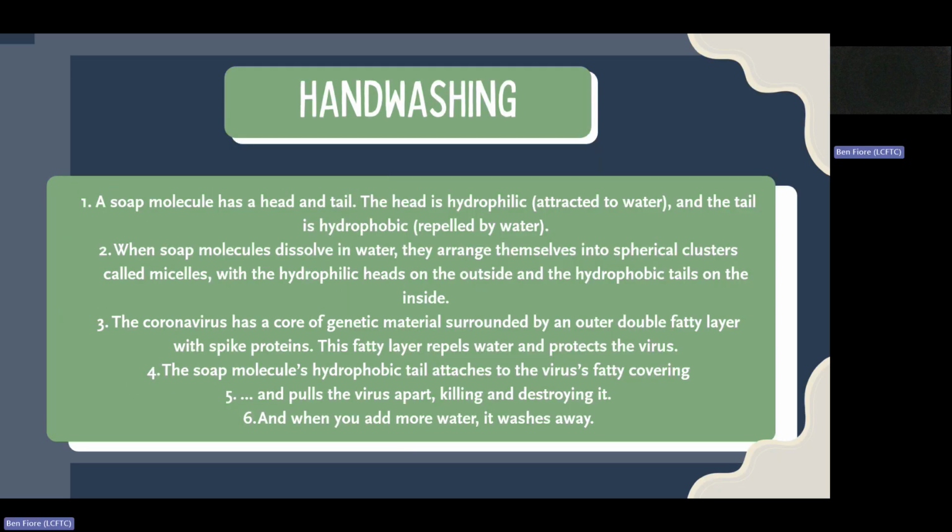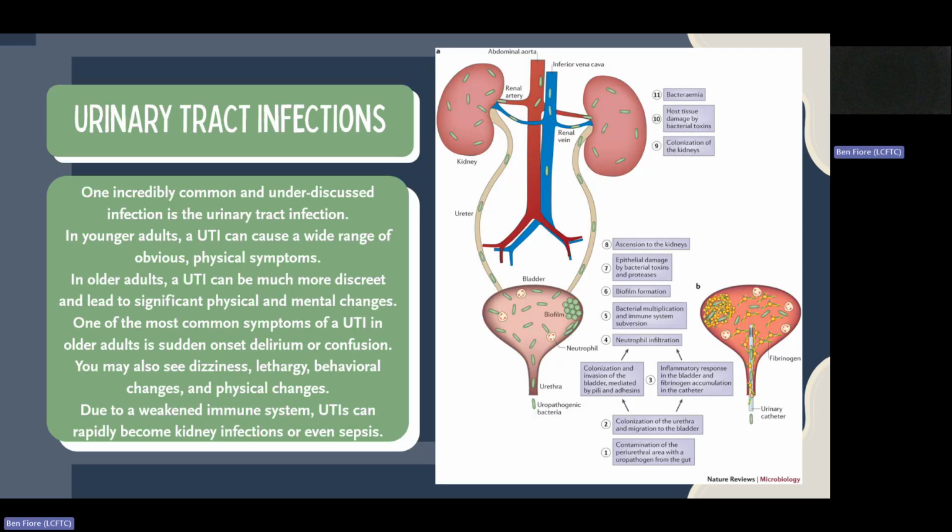Let's see. Okay. So I'll talk a little bit more about how to prevent UTIs. So preventing UTIs, one, hydration is very, very important. The more often you're using the restroom, the less it gives that bacteria a chance to colonize in the different areas. So if you're staying hydrated, urinating frequently, essentially you're washing out that bacteria. So the more you urinate, essentially the better.